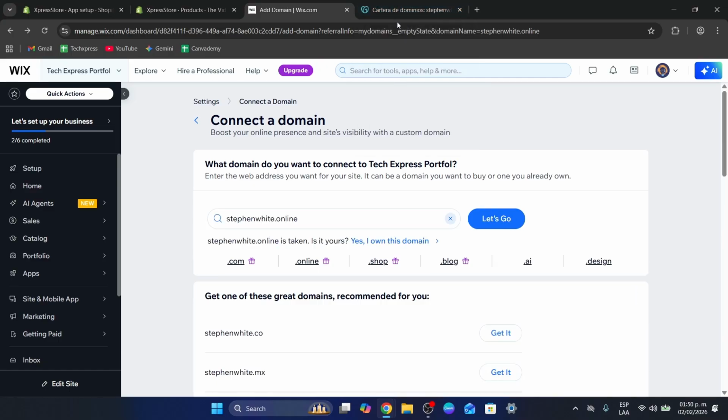Now comes the waiting time. The propagation is often fast, but it can take from 1 to 48 hours for the domain to point to your new site. Wix will automatically issue a free SSL certificate once the domain is live. If your site says not secure for the first hour, don't worry, it's just the certificate generating. And just like that, the automatic way is best, and manual is your backup. Either way, your GoDaddy domain is now the front door to your Wix website. If you see a 404 error, your site might not be published yet. Just publish it with the button in the Wix editor and you are good to go.